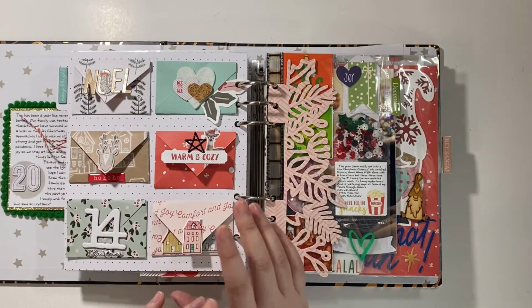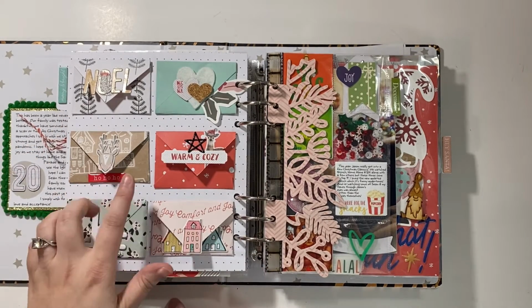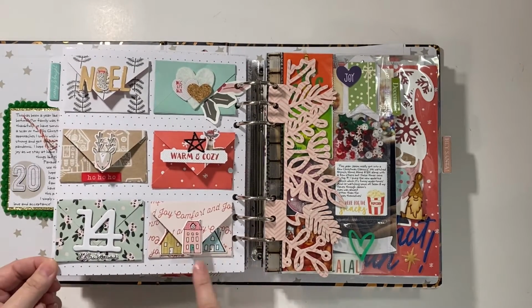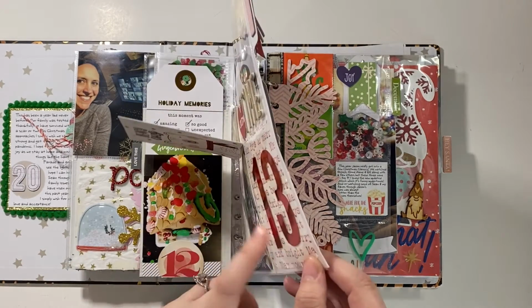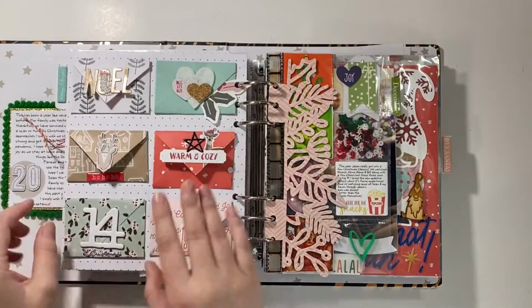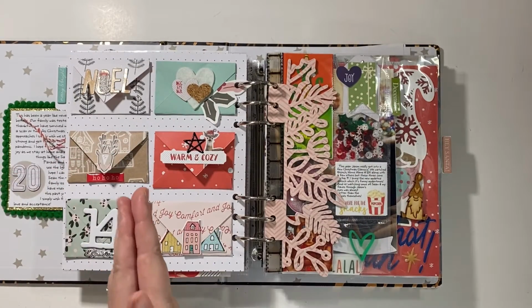So I just went ahead and kind of looked to see what they did, found some pattern paper that I liked. They're not perfect. They're not all the same size. I don't care. I just wanted to play, and I needed to use something for the back of this because this piece of paper, you can see, this part is an actual page protector, and then I needed something else, and this is what I wanted to do. So I had to smush them together.